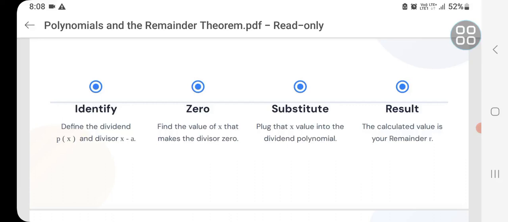Okay, so how to find the value of x? You have to put it equal to 0. For example, if 2x minus 1 is the divisor, you have to put 2x minus 1 equal to 0 and find the value of x. We already know the zero of a polynomial, right? How to find the zero of a polynomial? We have to put the polynomial equal to 0 and find the value of x. So I'll tell the example, right? 2x minus 1 equal to 0 is nothing but 2x is equal to 1, x is equal to 1 by 2. So this 1 by 2 is the value of x. Okay, it comes from the divisor. So you have to substitute this x value in the dividend and get the value that is known as the remainder.